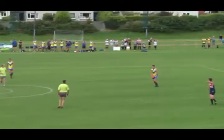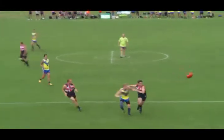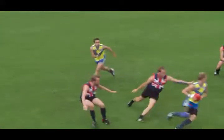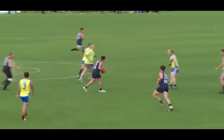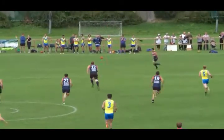David Warburg's going to take the kick. He kicks it short. Here comes number 12 for Sweden. That's Oscar Magnusson. He comes around. Arberg's got it again. Arberg's still looking for it again. Oh, he's put this up the under. This is hard work here. Great Britain man under it though and takes it safely. Well played him. That is James Talbot there for Great Britain. Kicks it out wide.